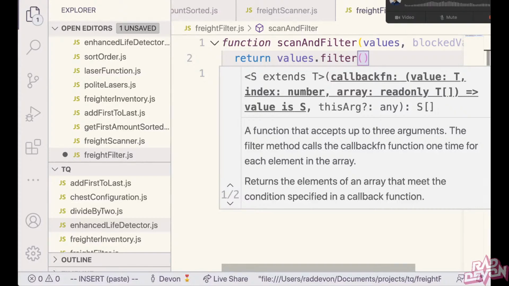This is similar to forEach and reduce in that it's going to iterate through each item in the array. It's different in that your callback function needs to return either true or false, or a truthy or falsy value. It doesn't have to be literally true or false. If it returns a truthy value, then that value passes the filter, so that one comes through in the array that gets returned. If it returns false, that value gets scrapped, so that value does not end up in the final array that's returned.